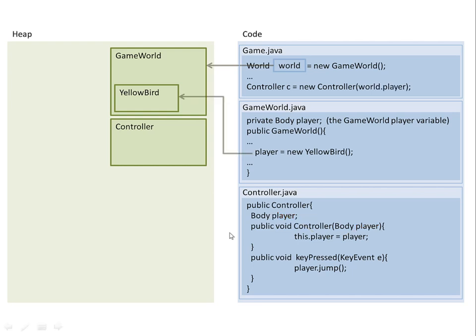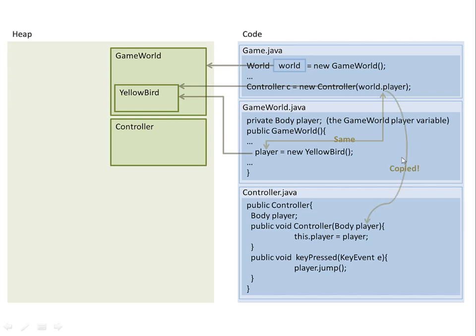Okay, so now we have the player in the game world referencing the right yellow bird in memory. Let's assume we can access that field in game world and plug it in here. It's important to realize that this here, world.player, and this here, the player in the world, are exactly the same variable. I'm using this dot notation to access directly the field in my game world object. So, since it's the same, this expression here references my correct yellow bird.